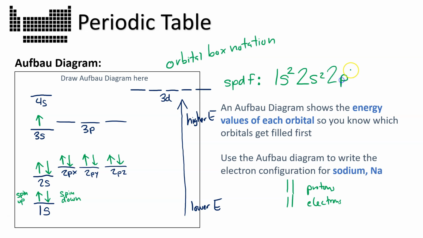Then the 2 p's all combined, which can hold a total of 6. Count them with me, 2, 4, and 6. So the p's can always hold a total of 6. Followed with our last orbital, 3s, which only contained 1 electron. Writing this is a little bit more common in a chemistry class because it's faster and doesn't require you to draw all these lines and arrows.